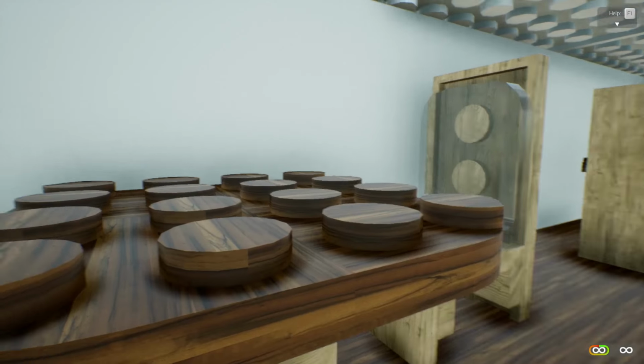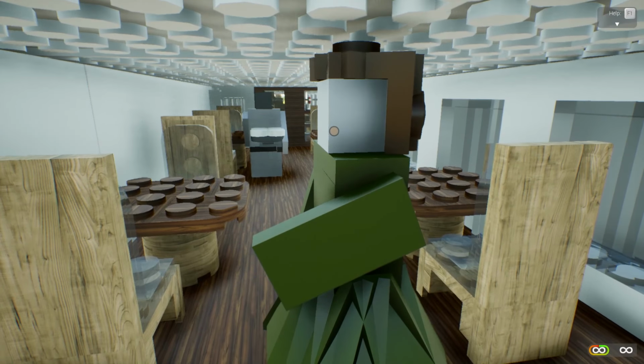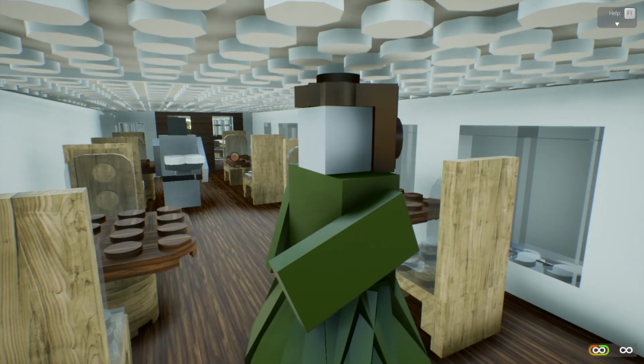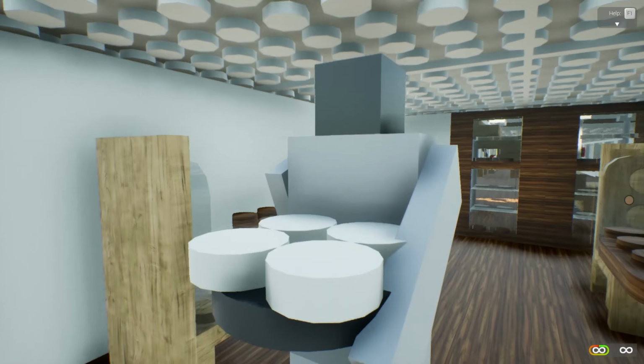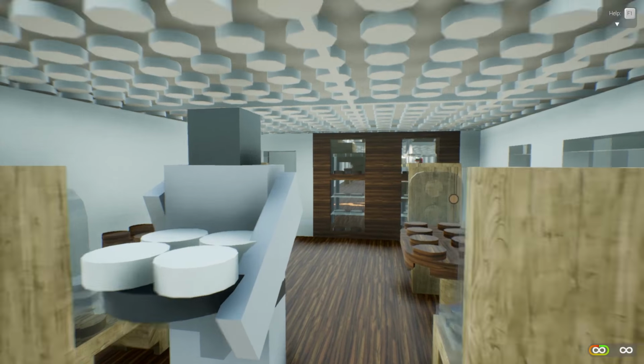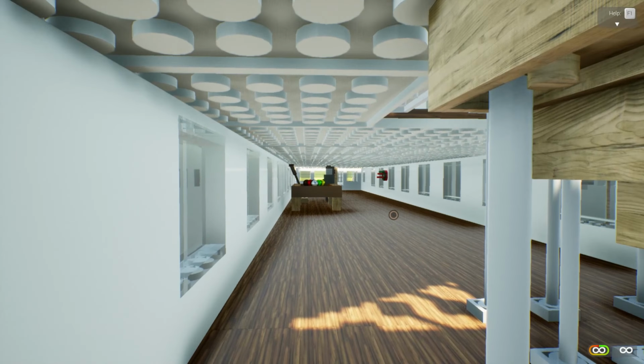Interiors and all. Got your eating gallery over here. Look, oh, there's a server. There's a little brick lady here to take your order. That's kind of cool. I didn't expect that. Got a brickman over here serving up some delicious drinks, probably water zero or maybe vodka zero. I don't know which one's more popular these days.